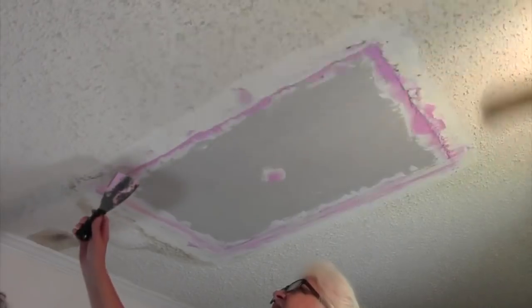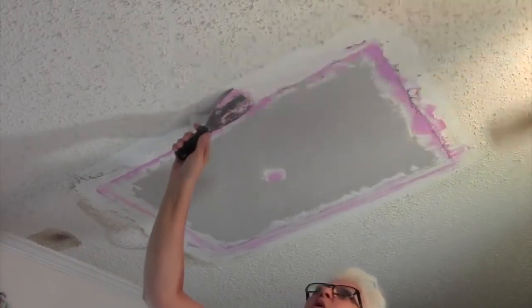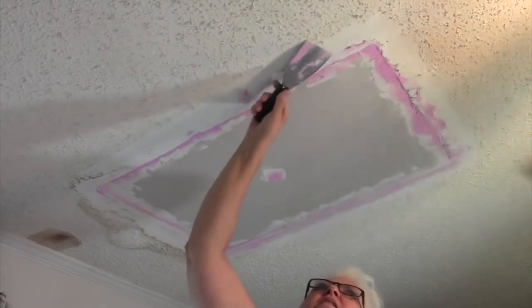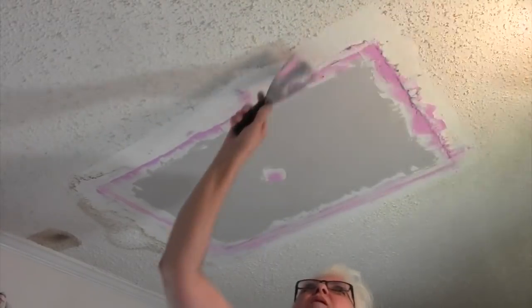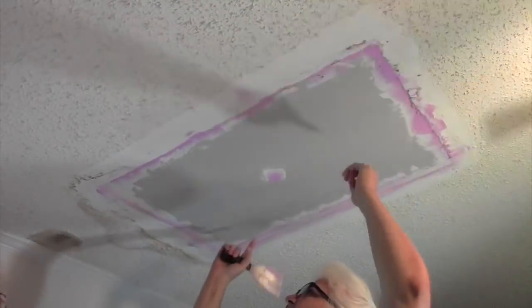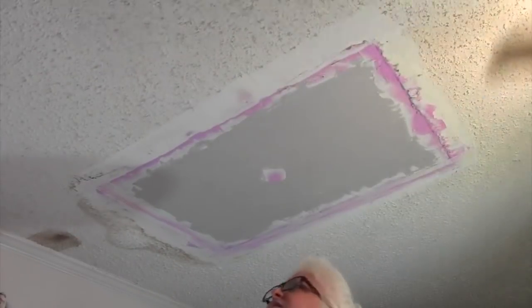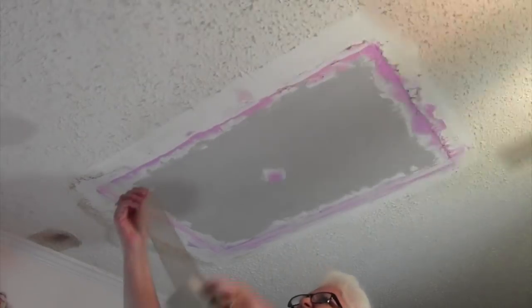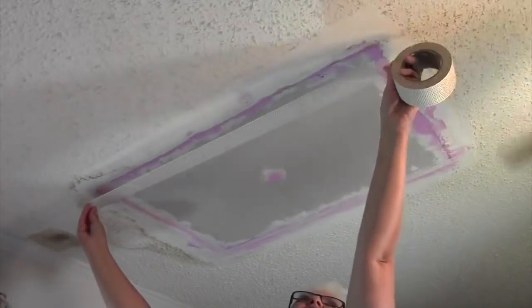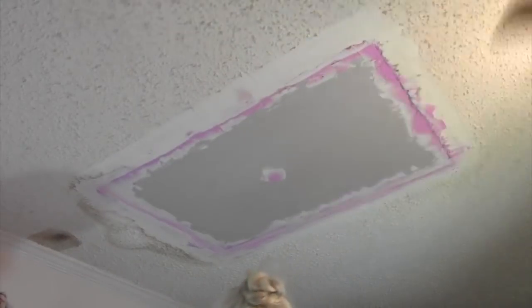Okay, the first thing I did was I took my little spatula and I scraped off all of the little popcorn clumps so that I could have a smooth surface around. And then I like to put putty in the cracks first, and then I use my tape to measure out a piece that I need. Okay, we'll cut that.